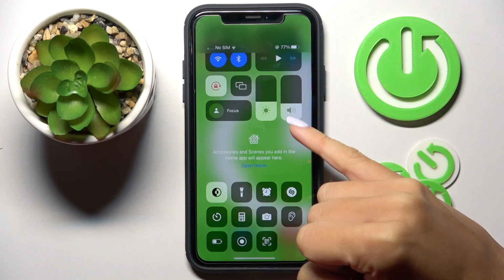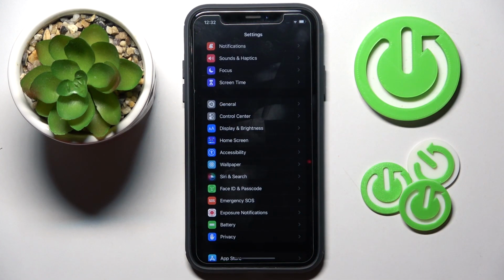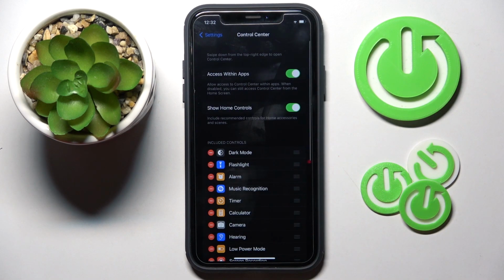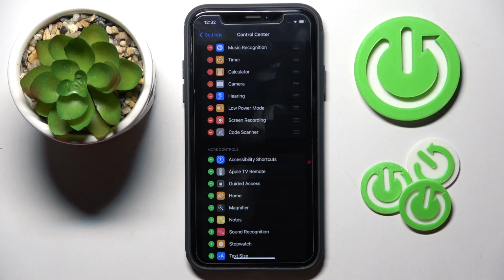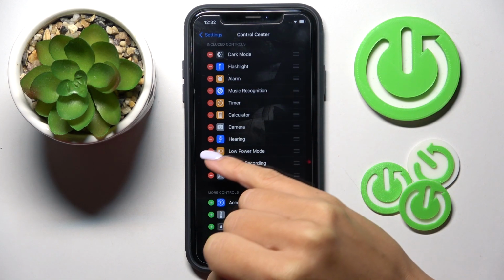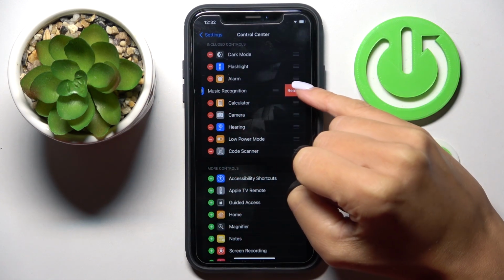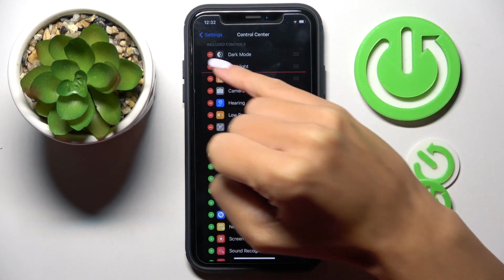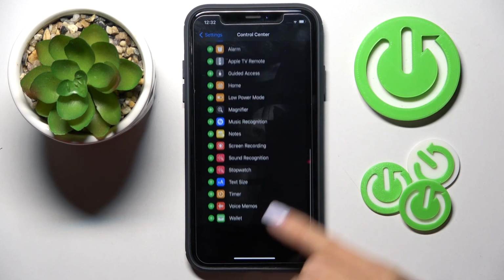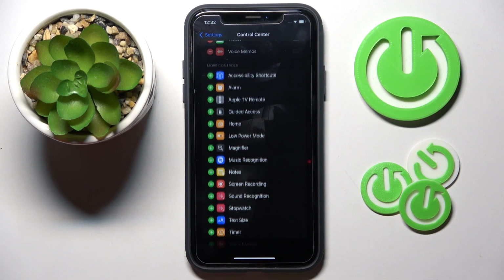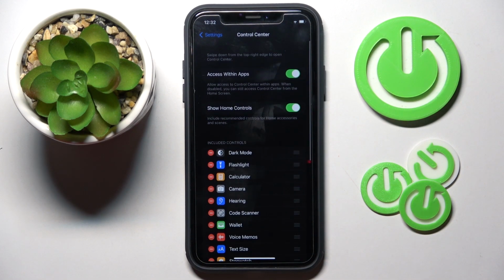Here we've got all apps that are included here, and to customize them a bit, just open the settings, then find and select Control Center, and here you can select included controls and obviously add more. So for example, let me remove screen recording, I don't need it here, timer, music, alarm, and also power mode, and then let me add a few more, for example wallet, voice memos, text size, stopwatch, magnifier. Okay, it can be this way.